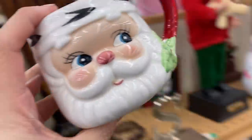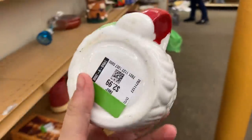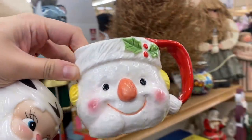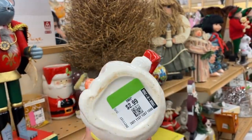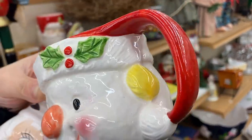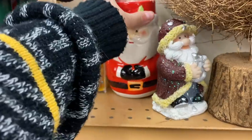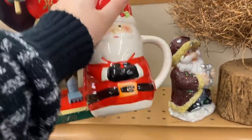Guys, this is a good one. Oh my goodness, a Santa mug. This is definitely like Korea or Japanese. That's really cute for $3. Snowman is cute too, but I think he's a bit newer. He might be Taiwan actually, he's cute. I don't know about picking him up. Maybe. We'll think about it. He's cute. See that yellow paint? That makes me think he's newer. 80s. Or 70s. Mid-century pieces are usually gold. This is cute. Probably made in China. Yeah. 2015. That's cute though.